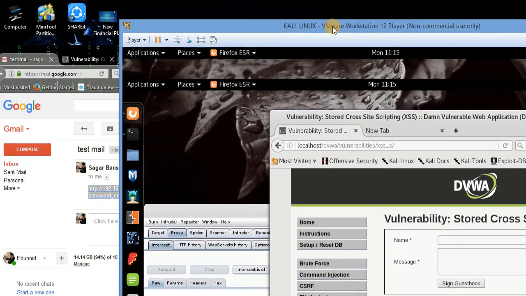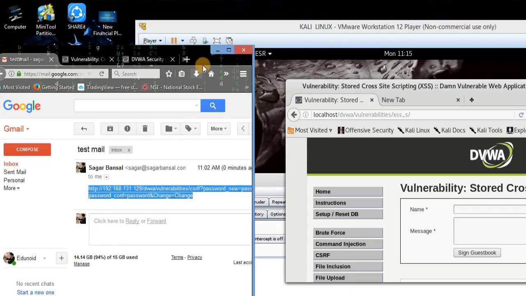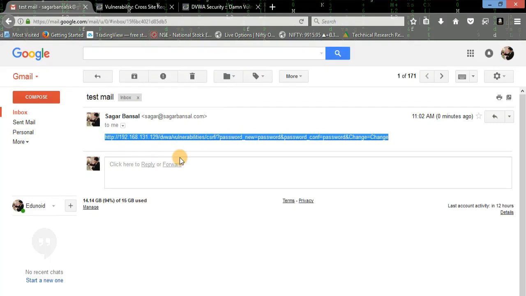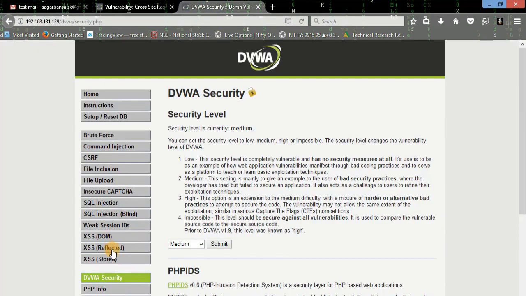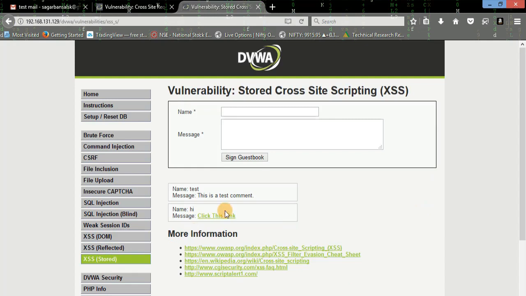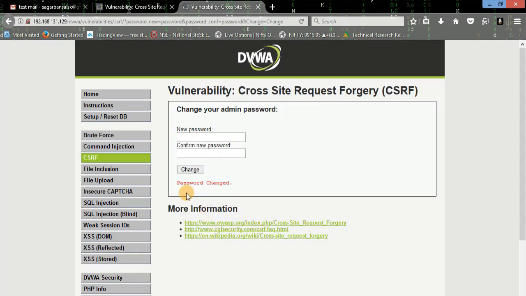Now let's move on to that Windows user again. So with this, okay, just a second. Yeah, so with this link we were not able to do this thing, but if we do this from here on the same website by clicking this link, it is going to work. You can just see password changed, but with this link it doesn't work because it is not coming from the same referrer.